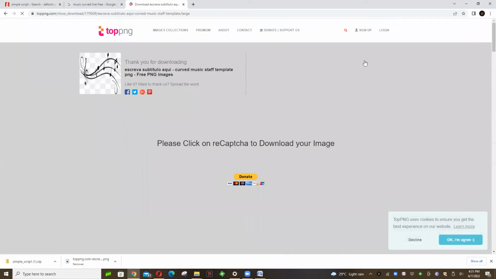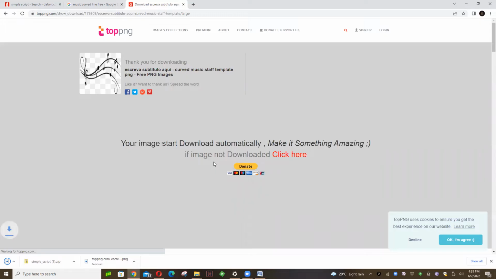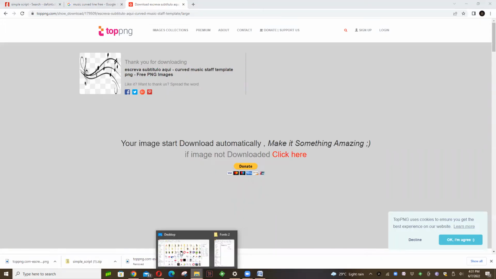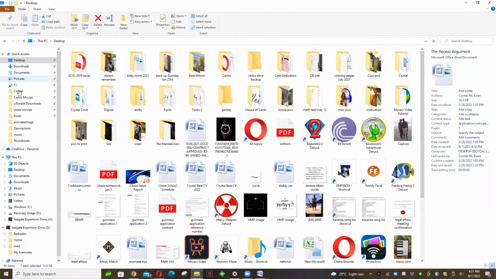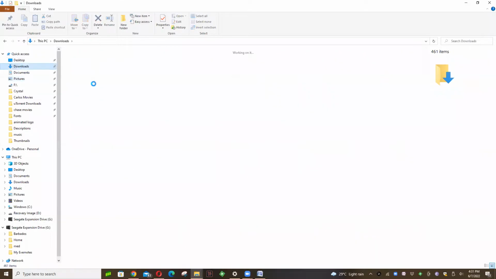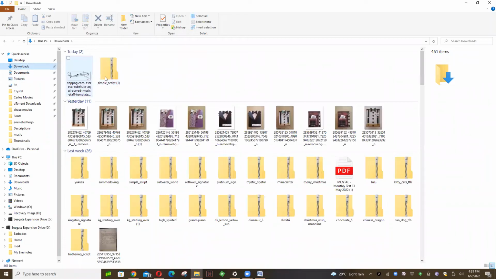Right, so you see I downloaded it. I'm just going to type, I am not a robot, and thank you for downloading. And now I have it here. Now I'm going to go to my downloads folder on my desktop, and here is my picture right next to the script. So you're downloading the font and the picture. I'm going to copy the picture from here. I don't think I need to open it to copy it.